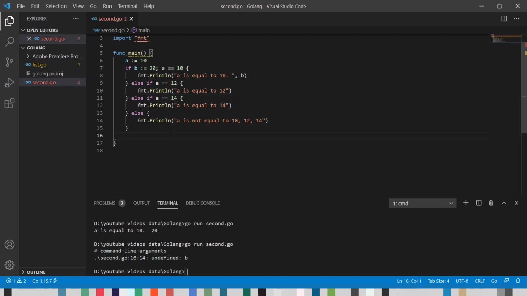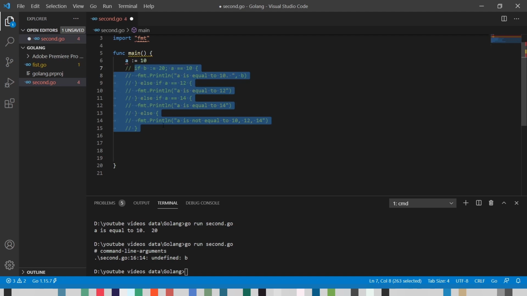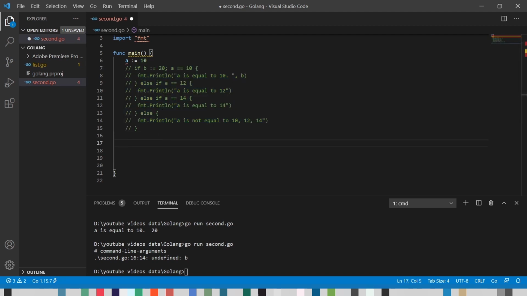Now this is all about if, else if and else conditions. We can have other constructs as well given by Go and also other languages. We have switch statements. Let me just copy all of this code, and I'm going to show you how we can use switch statements. So in if conditions we can add ranges. One thing I needed to explain: let's say if a is equal to 12, this is matching equality. I can use other operators as well. Let's say less than 14. If any value is less than 14, this message is going to be printed. Now what will happen?